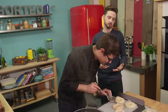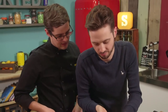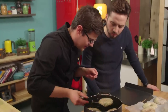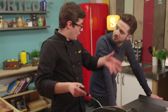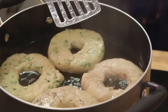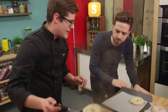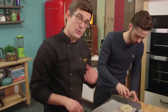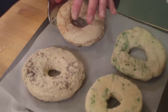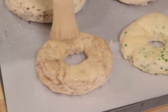We're giving it character. So just lower it in really gently, and once you've had a minute you can flip them over equally gently. Why are we boiling it? The effect gives it that chewy consistency - you know that chewy consistency you get in a bagel? The perfect bagel should have that pull and that chew to it, and that's what makes a bagel bagely. At this point let them air dry a little bit, then grab an egg, beat it up - because we're going to egg wash it and that's what gives it its nice shiny glaze. We've got an oven preheated to 220 degrees Celsius, and these will need between 15 and 20 minutes depending on their size. Job done.